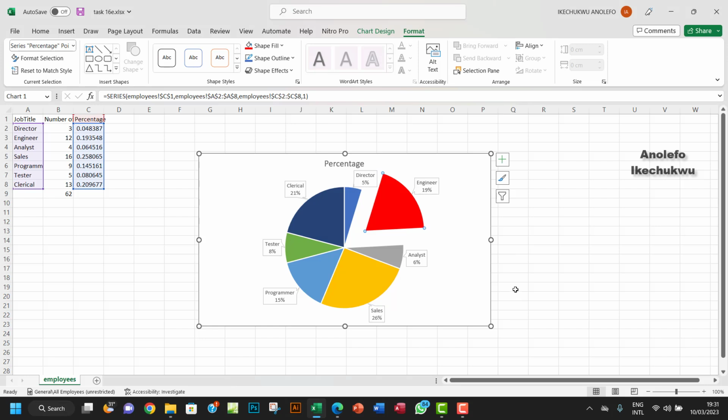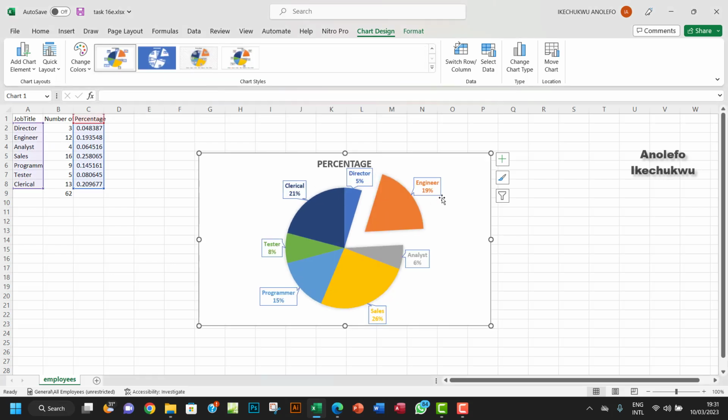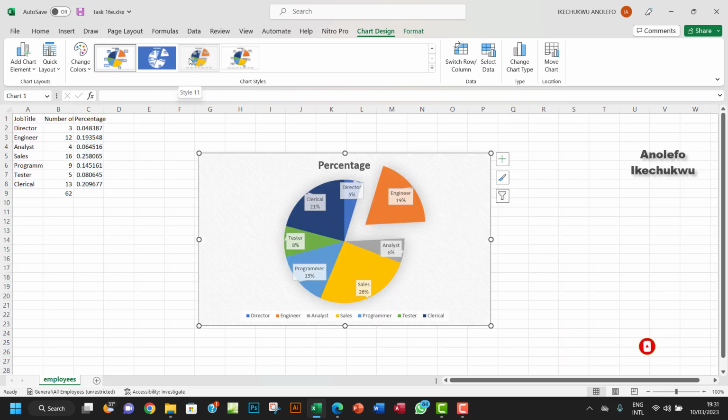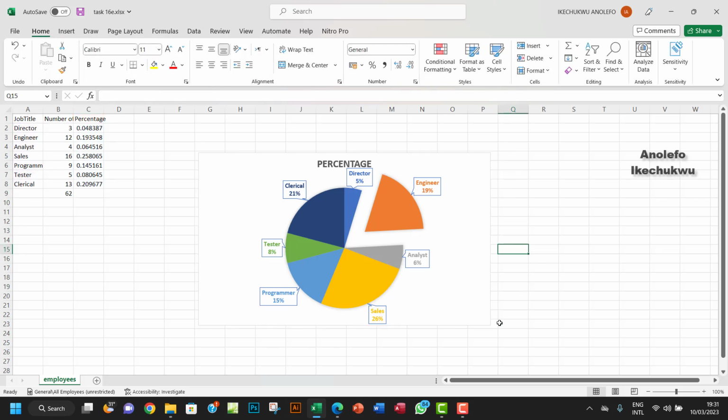Another thing, let me change the style of this chart also, just to beautify it. The chart is already selected. You want to go to chart design and expand the chart style. Let me see if this one will be appropriate. I think this one is very lovely. You can also take the chart type that can make your data look outstanding. These ones are not. So I think this is the best that will show the labels outside and the percentage, and then we're good.